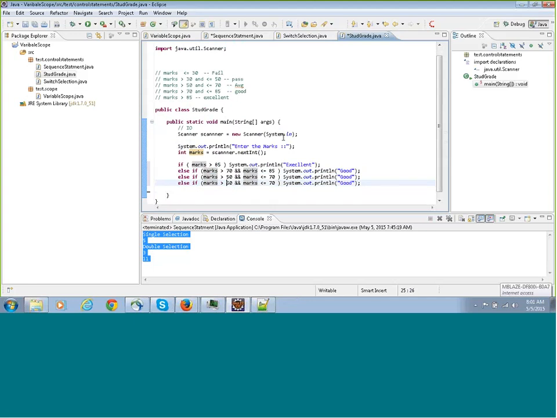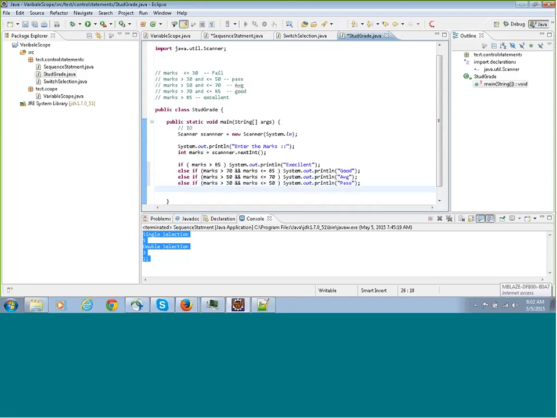The last condition is greater than 30 and less than or equal to 50. Then he is just a pass. And before that he was average, and now he is pass.